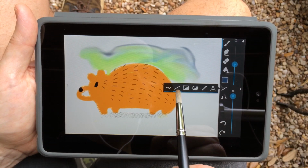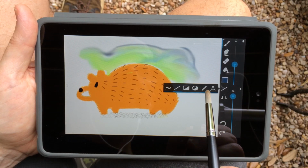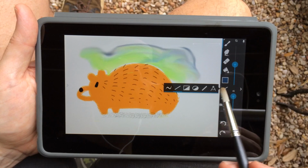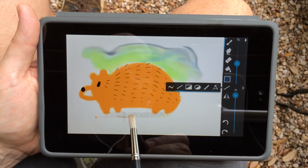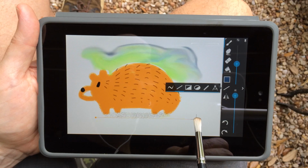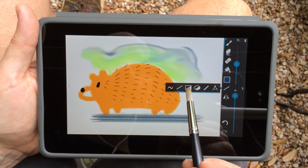But so then I have a drawing. You have line, you have a rectangle, you have an oval, and a measured out distance. And this, well, I'm going to show you these because I don't know what the tools are called, so I don't exactly know how to refer to them. But it's really cool. So I draw this out. I can go anywhere I want with that, but it's going to draw a straight line like that, which is really handy.